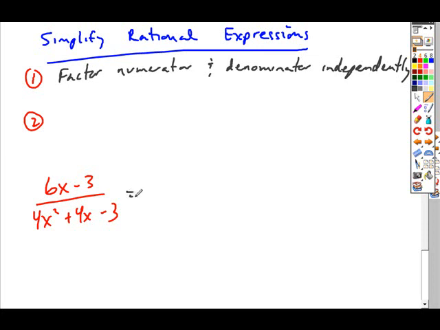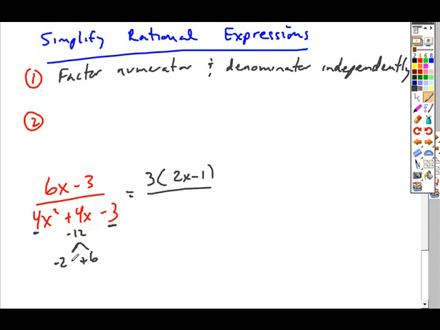So if we look at this fraction, in the numerator we can remove a common factor of 3, leaving a 2x minus 1. And in our denominator, we can treat this, again, either as trial and error, reverse FOIL, or rewrite the middle term. I'm going to rewrite the middle term here just as a review for the quiz you're going to take in a moment. If we take our leading coefficient times our constant, what 2 factors of -12 have a total sum of this middle term, plus 4?